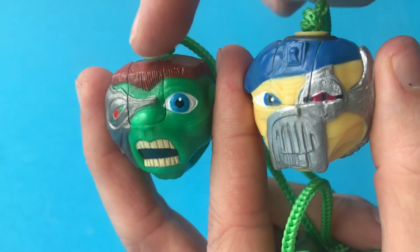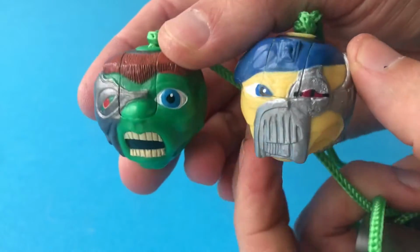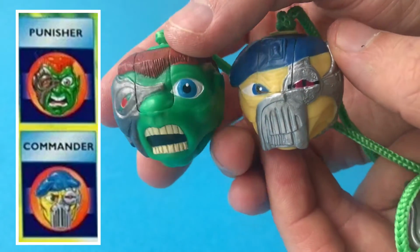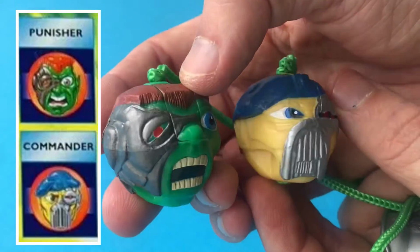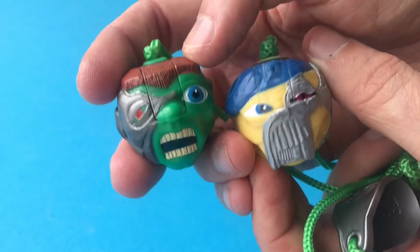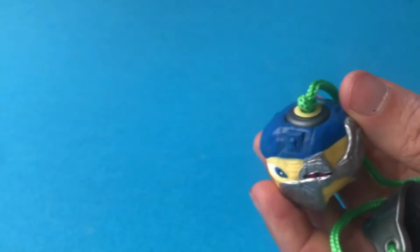This one here is Punisher and this one is Commander. You can see the sculpts on these, well, they're okay. They definitely don't live up to the expectations set by the artwork on the back of the packaging. In fact, I've got to say, they're pretty duff. I don't really like the sculpts on these at all. But let's take a closer look.